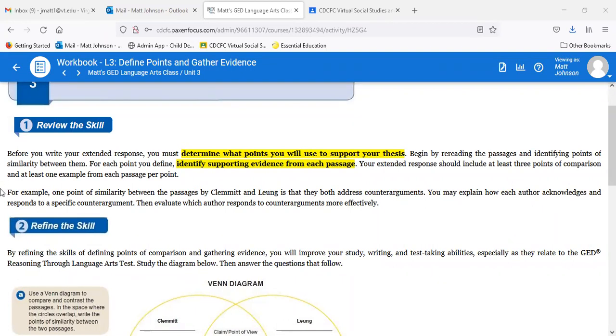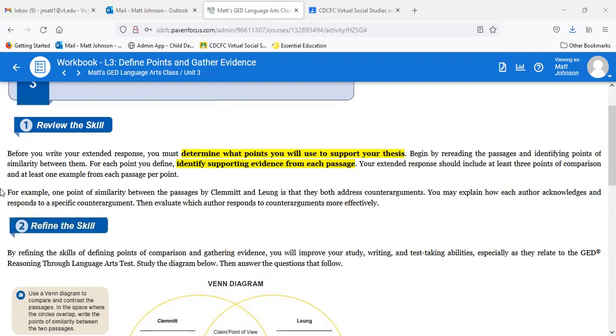So, keep in mind, that's what you want to do, is settle on about 3 examples that you're going to pull, points of comparing or contrasting. That should be about 3 paragraphs, right? So you're going to have an introductory paragraph, about 3 paragraphs worth of comparison and analysis, right? And then a conclusion. So about 4 or 5 paragraphs total.